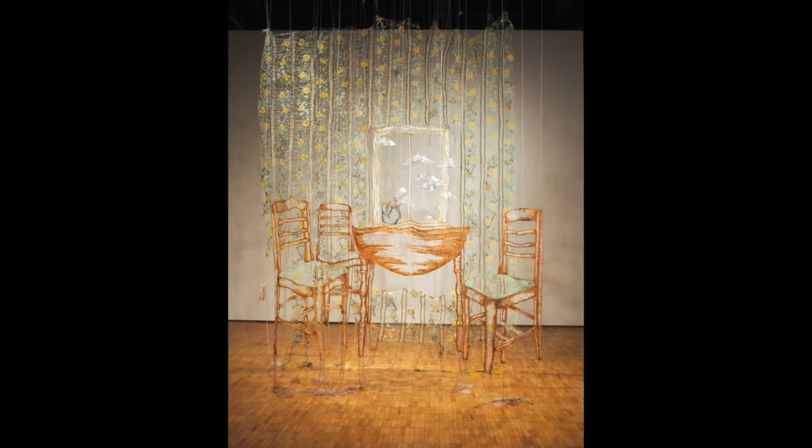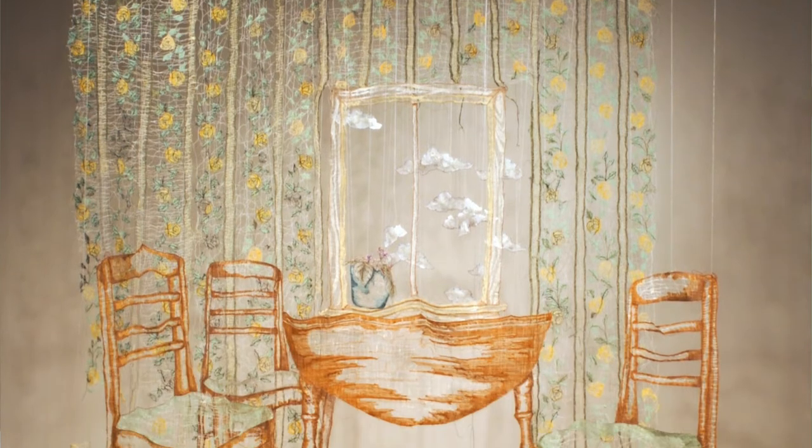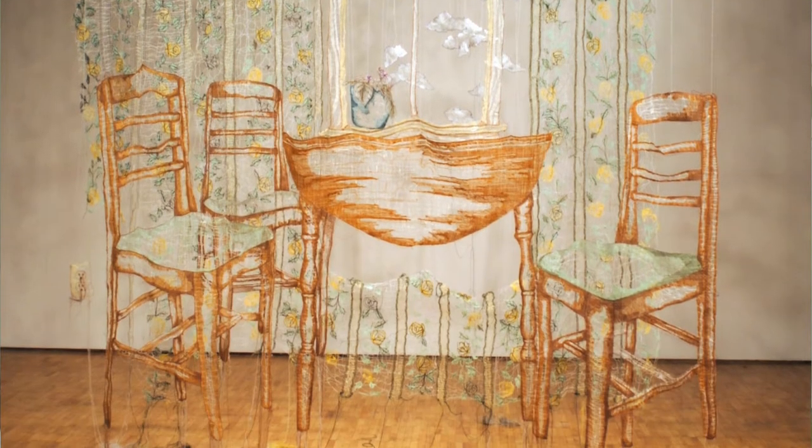The other series of pieces are a series of interiors. The first one is Stand In for Home, and it was the first large installation that I made. It's got a sort of floral wallpaper, three chairs, a table, a window, sort of like a vignette of an interior space. And this was based on my kitchen space in one of my previous rental apartments in Toronto, where I was living with roommates and sort of creating a home for the first time, which was a really special thing to me and something that I wanted to sort of keep and memorialize.